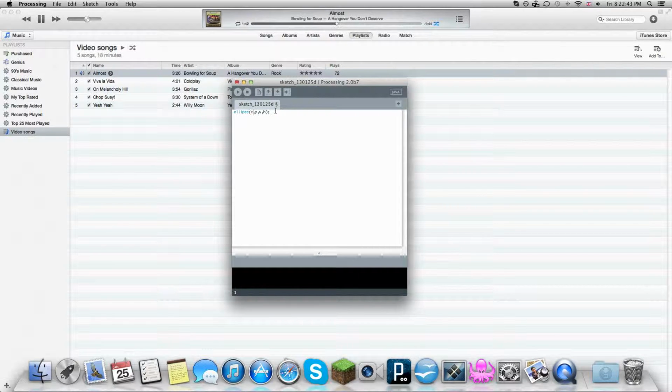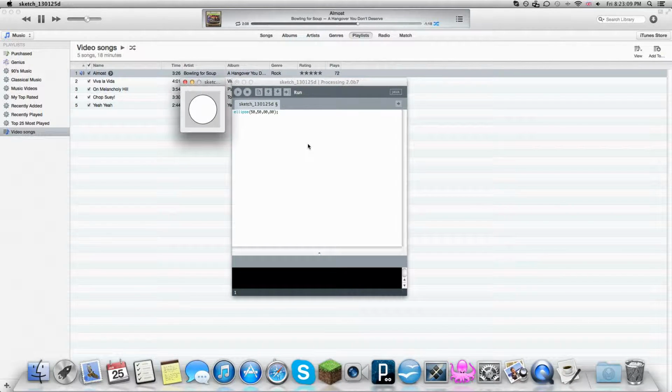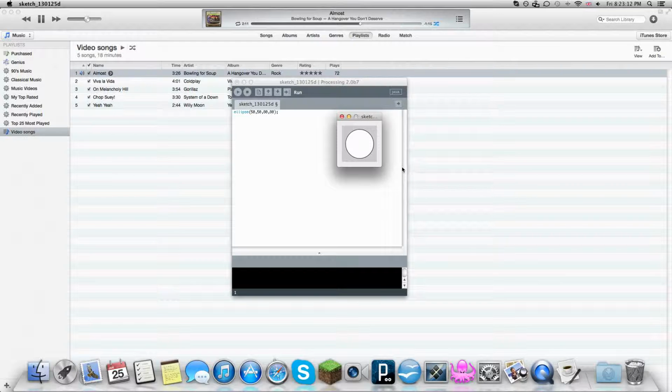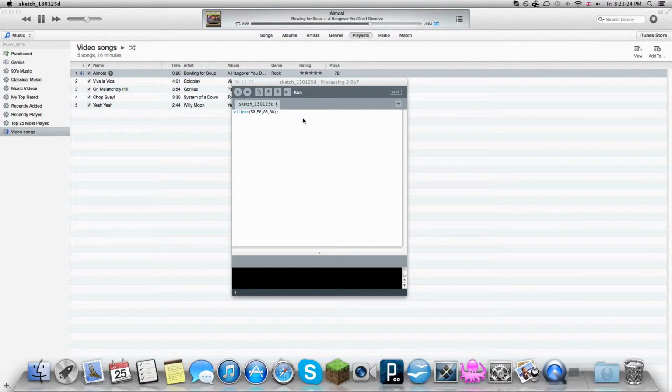Now I want to create an ellipse that's 50 pixels from the top of the program, and 50 pixels from the side of the program. Okay, now let's do the width. I want 80 pixels wide and 80 pixels high. Now if we just quickly run this, I can see, here's a circle. The diameter here is 50 pixels down there, 50 here, and it's 80 pixels wide. Now that's out of the way.